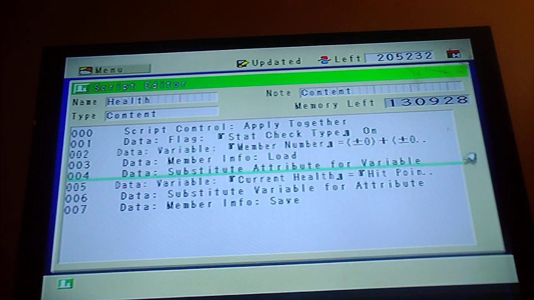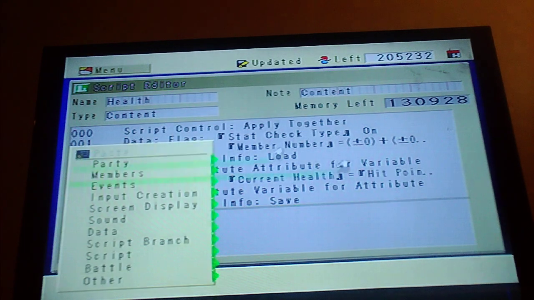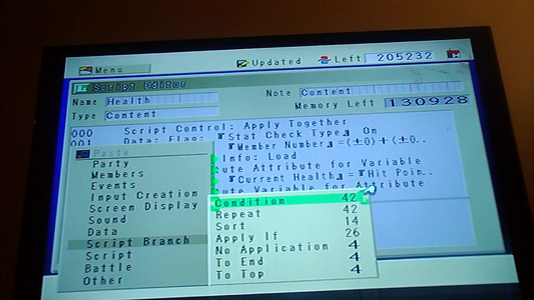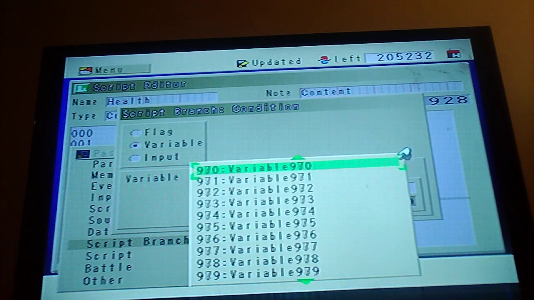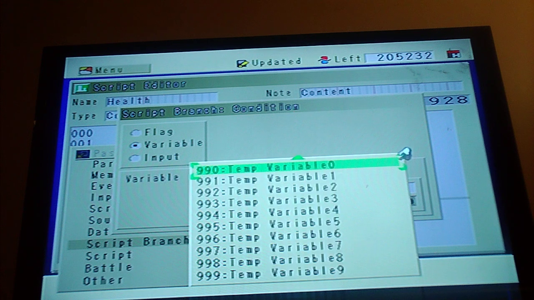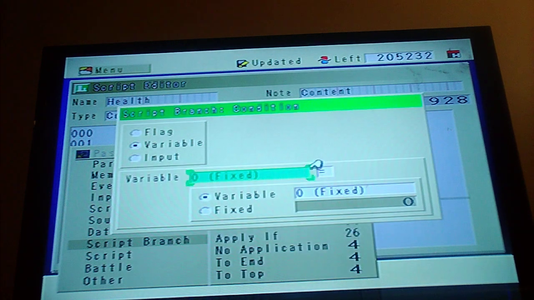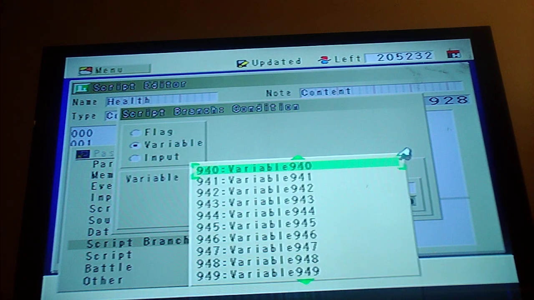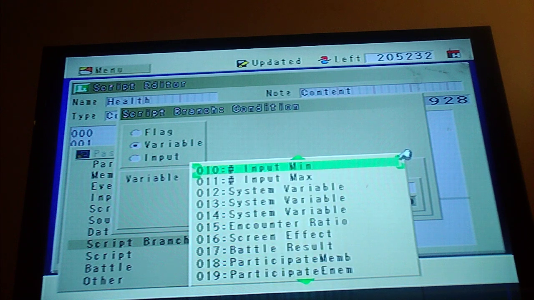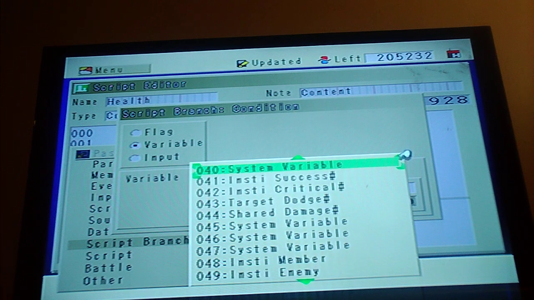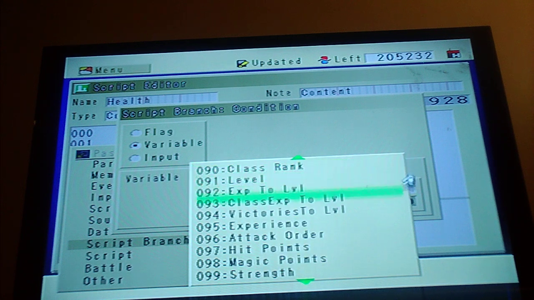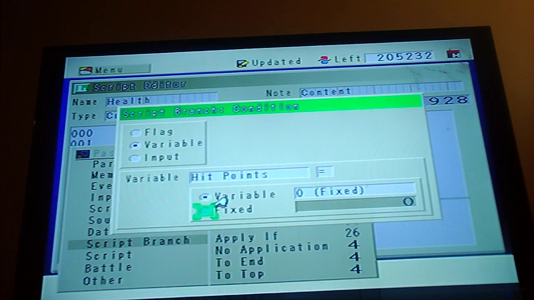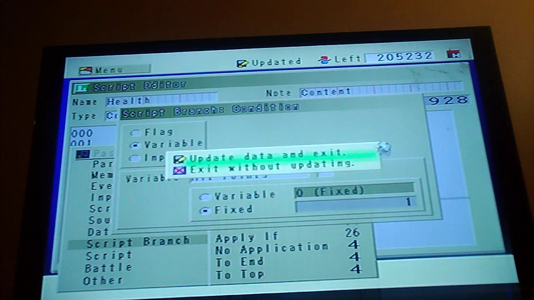And once this is complete, we're going to have a few conditions. Script branch condition, variable, if hit points or variable number 97 are equal to 1.